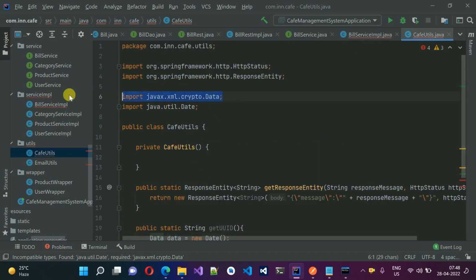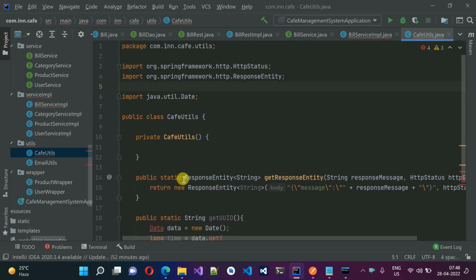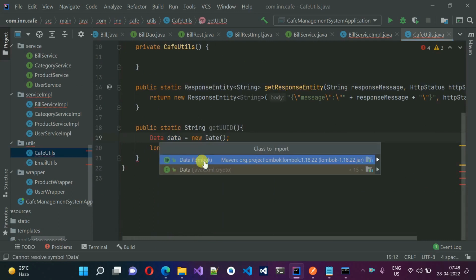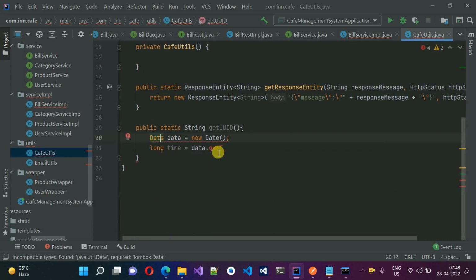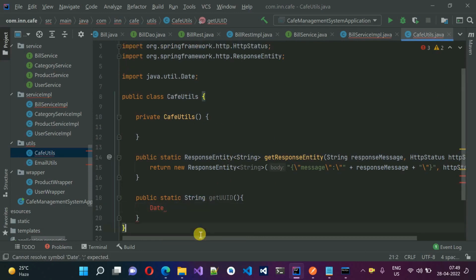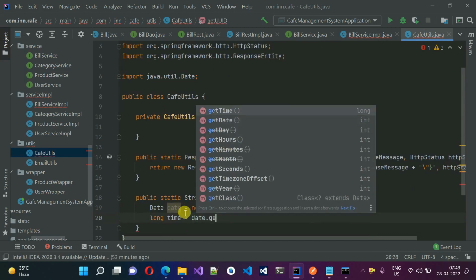Yeah, just remove this. So here it will be Date, from Java util, and Date date is equal to new Date from Java util, and here we will have long time is equal to date dot get time, like this one.